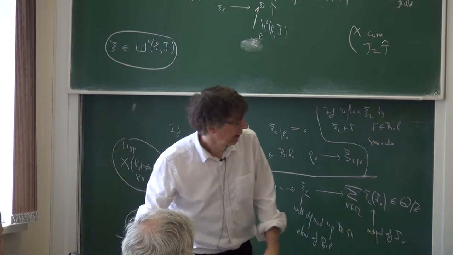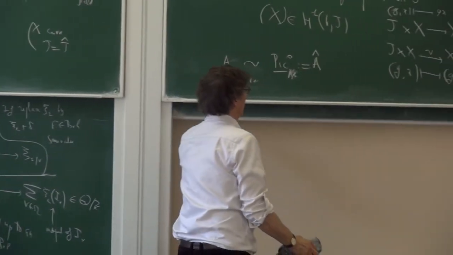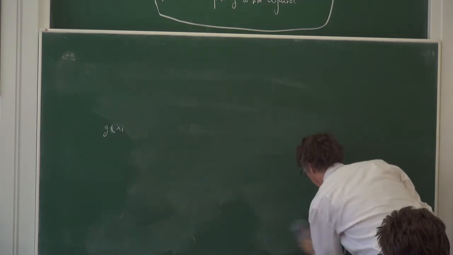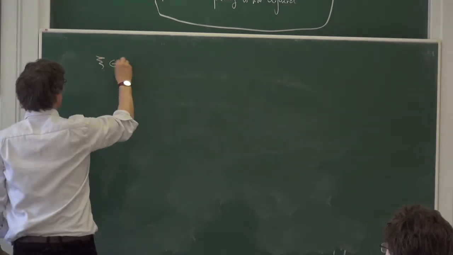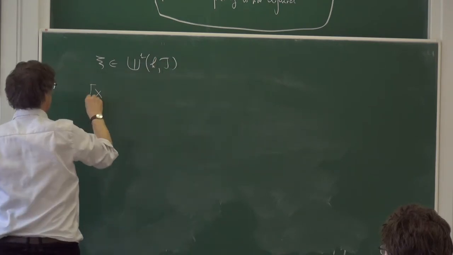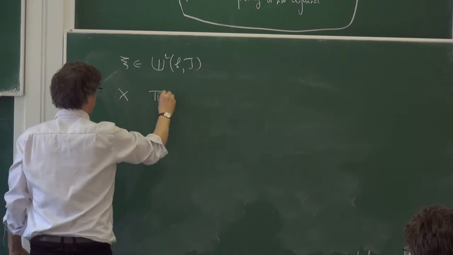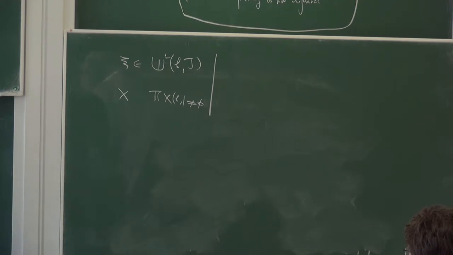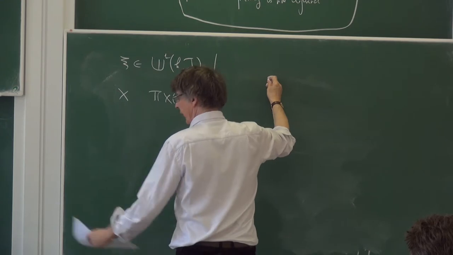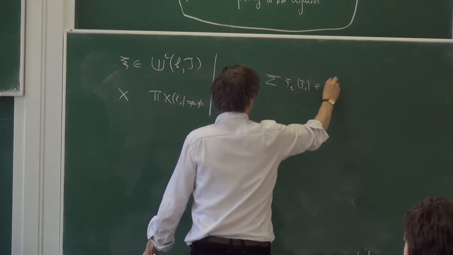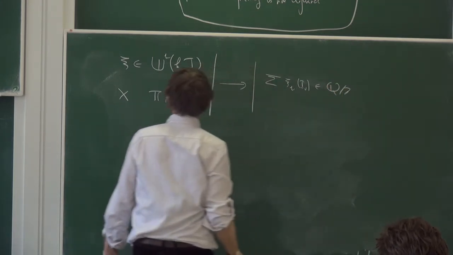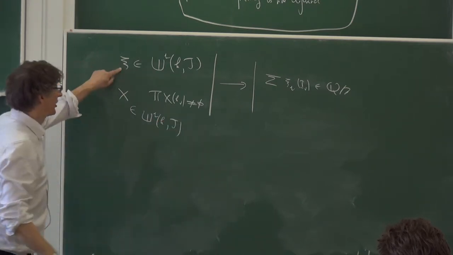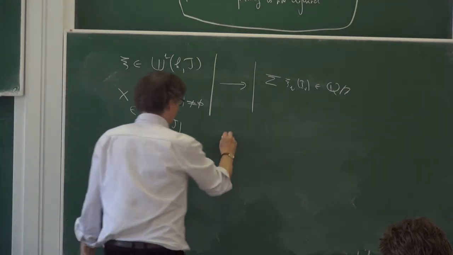The conclusion of all this is that we have produced a map: given an element ξ in Ш¹(k, J), and given our class X, a curve X of genus 1 which has the property that X(k_v) is not empty, we have produced a certain class. I want to give it a name. This sum of ξ1 of P_v is a certain class in Q mod Z. So basically, we start from an element X, which lives also in Ш¹(k, J), and we have a ξ here, and we produce the class. So that defines the pairing.